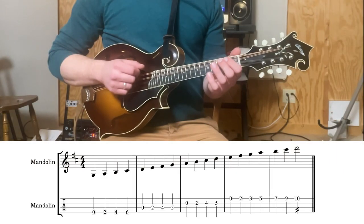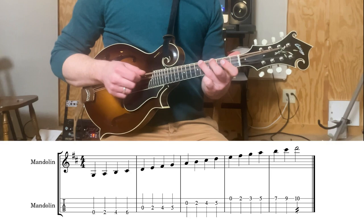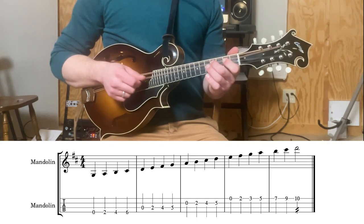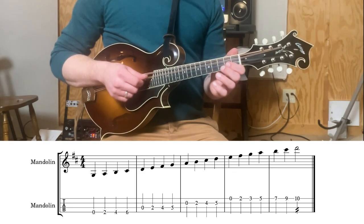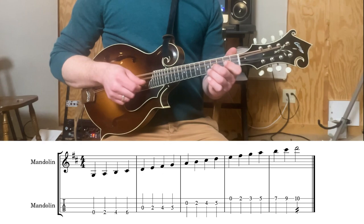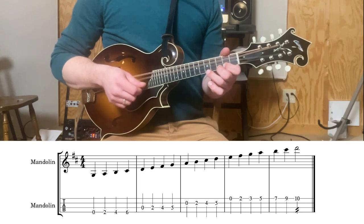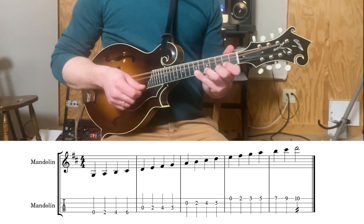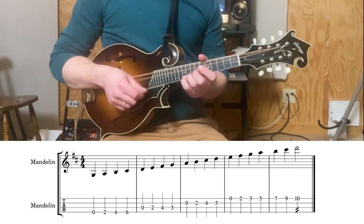G, A, B, C sharp, D, E, F sharp, G, A, B, C sharp, D, E, F sharp, G, A, B. And then the last two notes, if you want to just get that last octave in, C sharp, D.